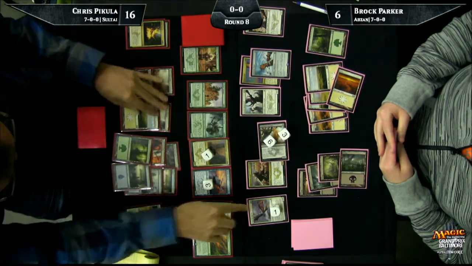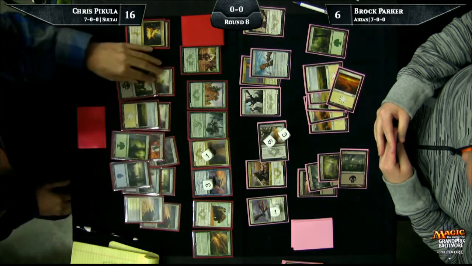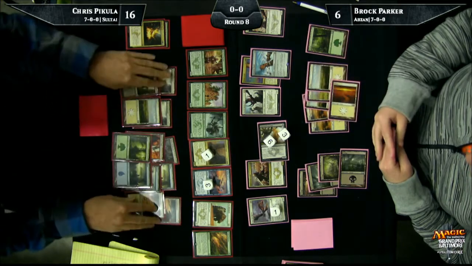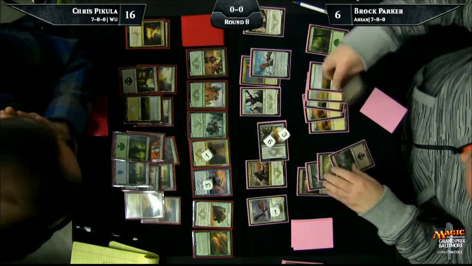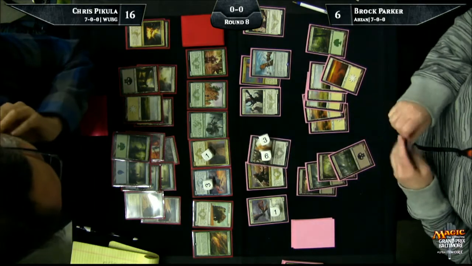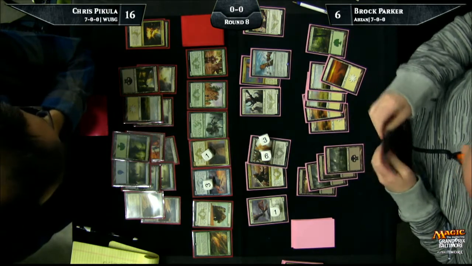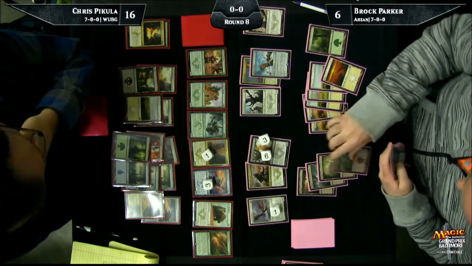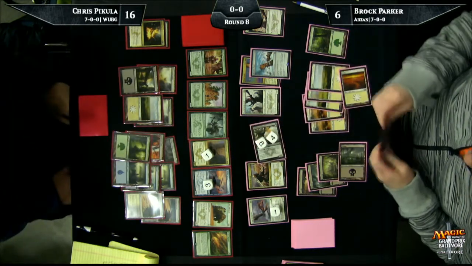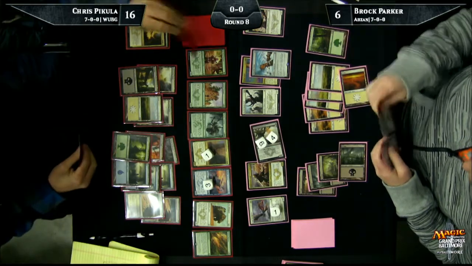Brock's not playing colors where you fear him drawing a Falter effect either. True. There's no Flying Crane Technique. There's no Barrage of Boulders. Brock does have an Abzan Falconer in his deck. Suddenly Ancestor can go to the air. That would be pretty good.